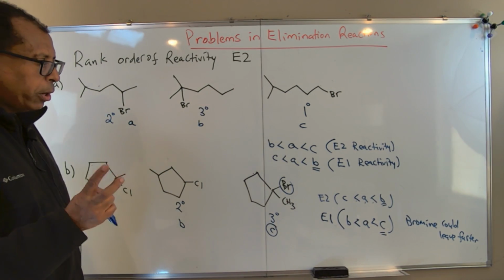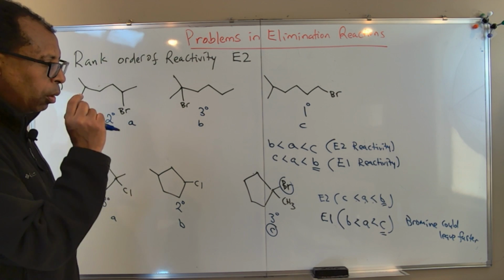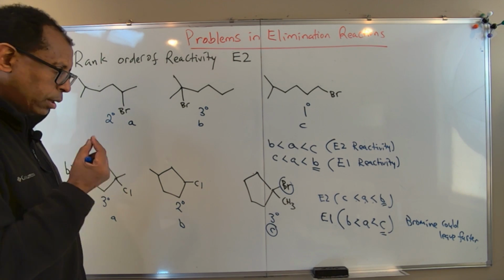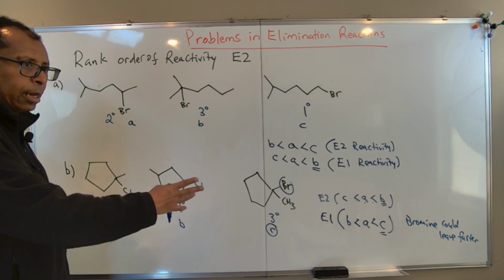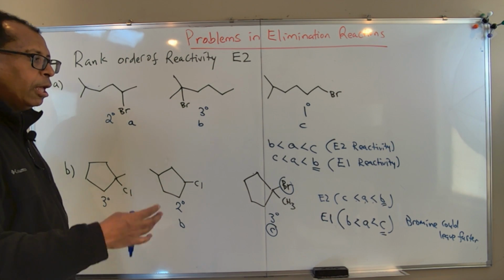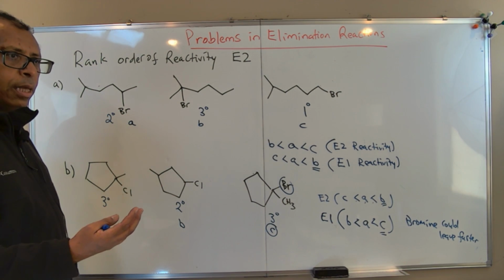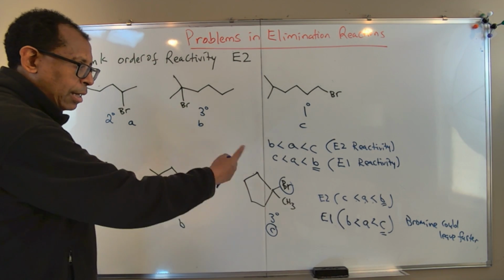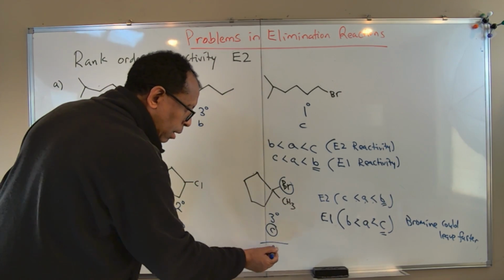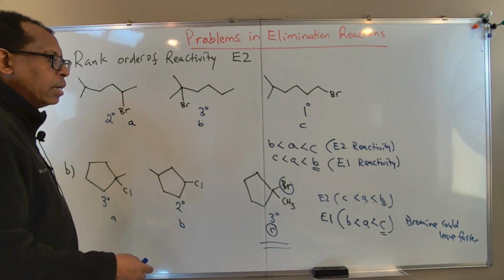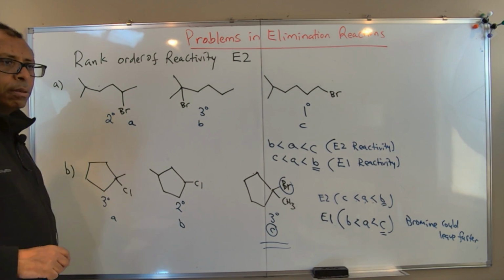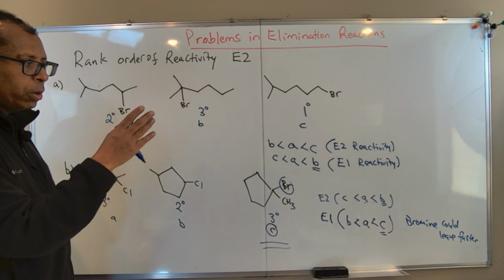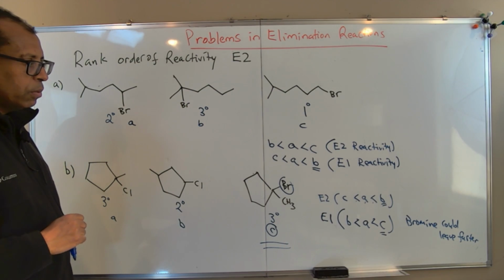So here there are two concepts we want to know. One, how good is a leaving group to form a carbocation? That's an important concept. Second, whether the alkyl halide is primary, secondary, or tertiary. For a carbocation to form, a tertiary carbocation can be formed from a tertiary alkyl halide. So this is the fastest in the E1, and in E2 that is the slowest to react. So that's how you see it. It's the reverse between E2 and E1 based on the mechanism of the reaction.